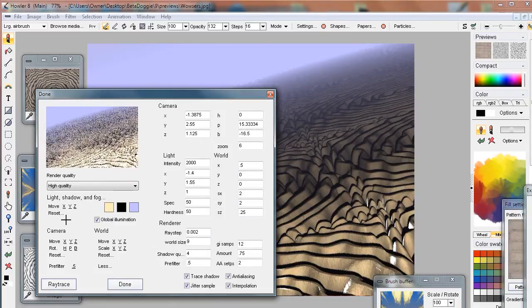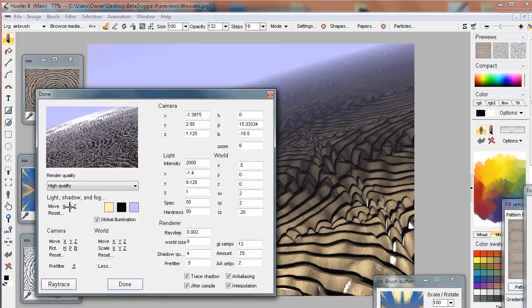You can also move the position of the light source. So you can move it towards the back there where the horizon might be. Maybe move it a little bit to the left or to the right as well. And also move it up and down with the Z value. So that interface here, which we have seen also in 3D Designer, you can use that there too.